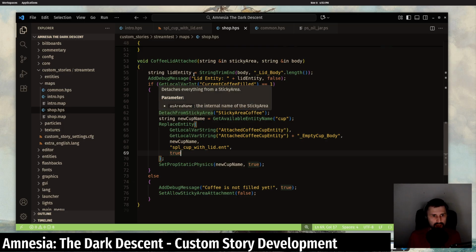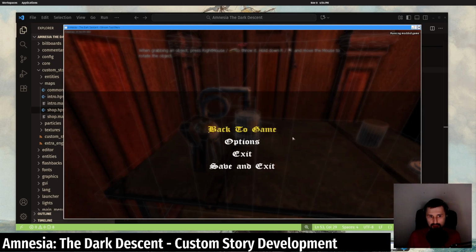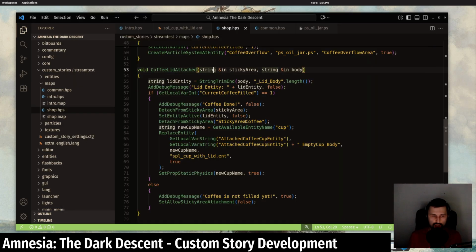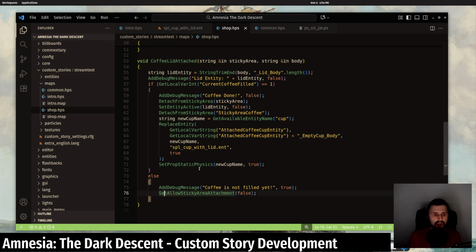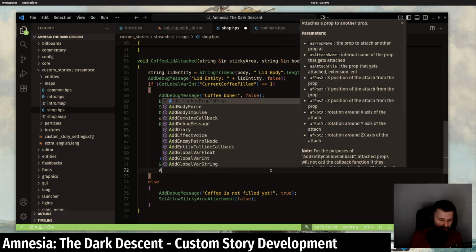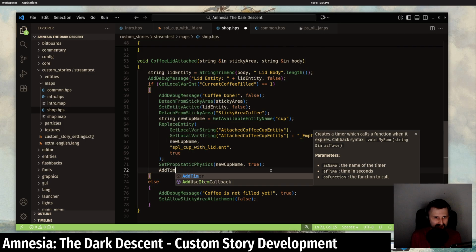When this attachment happens, it takes a certain amount of time, and the amount of time is specified in the editor. It is exactly 1 second. So we know how long it takes for the lid to be attached. So we're going to start a timer instead. Add timer. Can I get IntelliSense? Thank you.